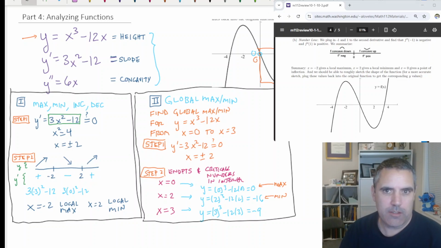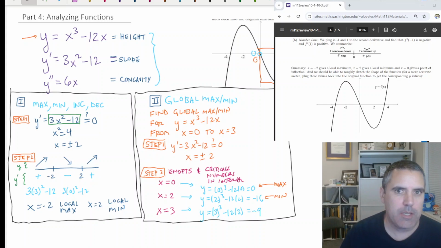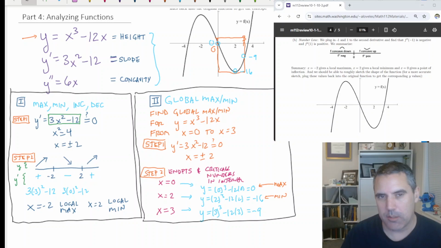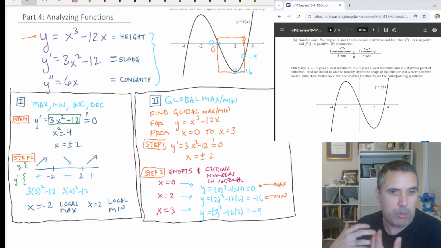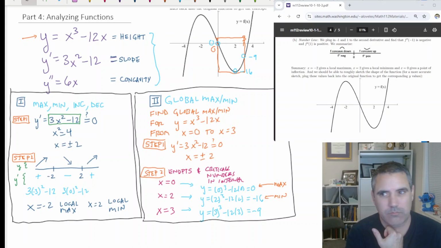That's really it. I would say 97% of the time that we're analyzing a function, that's all we're doing: taking the first derivative, setting it equal to 0, and then it's just a question of what we want to do with that information. Do we want to analyze it and figure out when it's increasing or decreasing, or do we just want to know the output? So to me, that's not too bad to sort out.